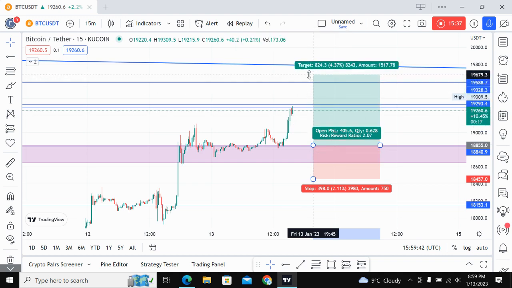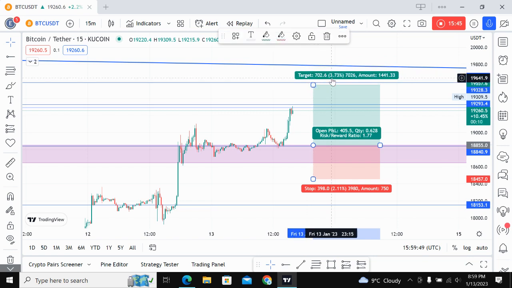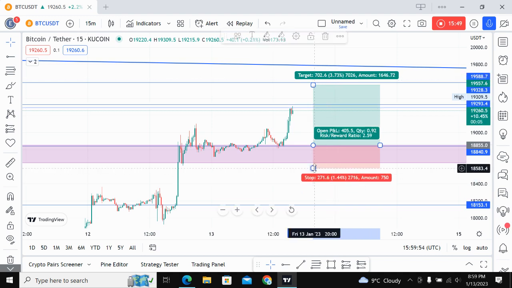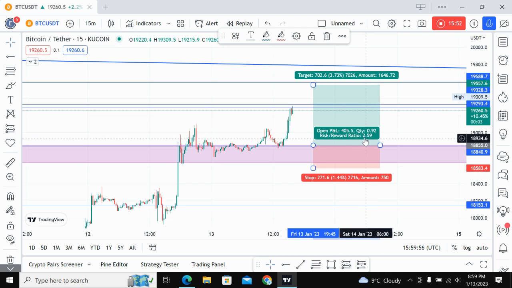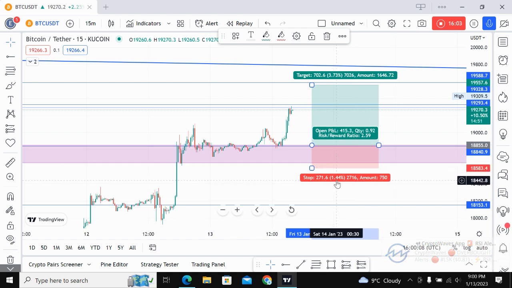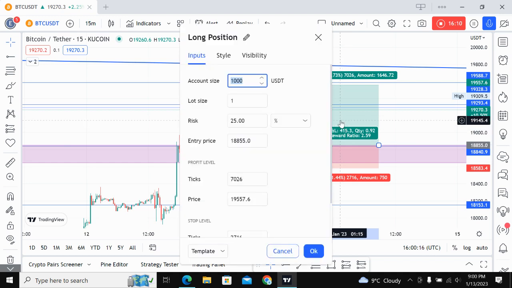You can target this area. I think you should target this area, 550. Okay, 3.75% with a tight stop loss below this point. So you get a risk to reward ratio of 2.59. If your trade hits the target, you would get 3.77% profit. But if the SL gets hit, you would get 1.44% loss. So I'm going to show you how much loss it would make.